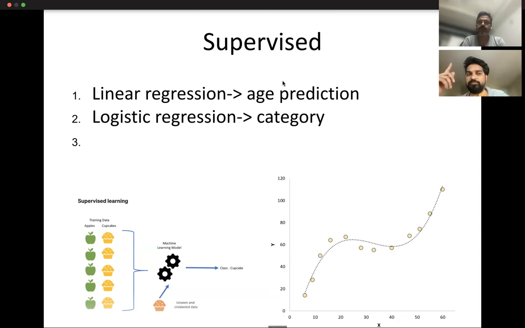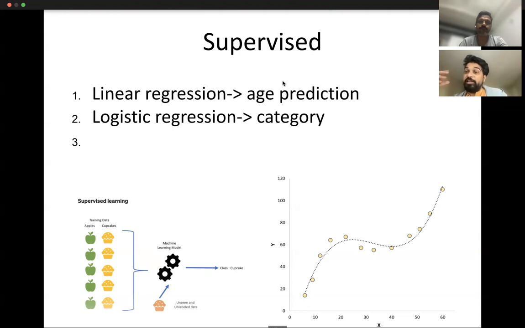So let's go with the first. One is linear regression. Let's say I give you the picture of a human and I ask you what is the age of the human. It could be anything. It could be 49, it could be 50. So it's more like a continuous paradigm. Or what if I ask you, current stock price is this, what is going to be the stock price after time t? That is also a linear regression problem where I ask you to predict something which is more like a continuous value. You will understand it better once we have the second category, which is logistic regression.